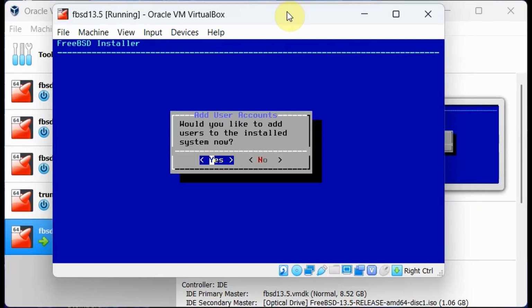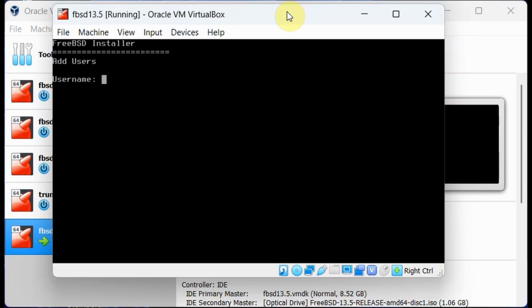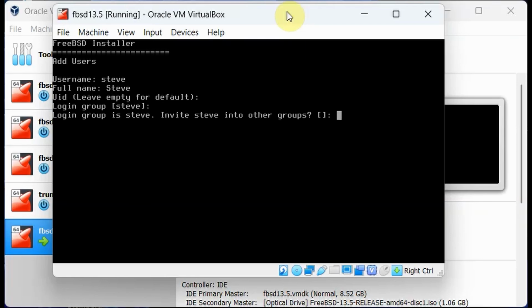We need to install our first user. The first user is me, Steve. We use a default login group. We need to enter wheel and operator. This allows us to do SSH to root and to be able to shut down the system from my username.